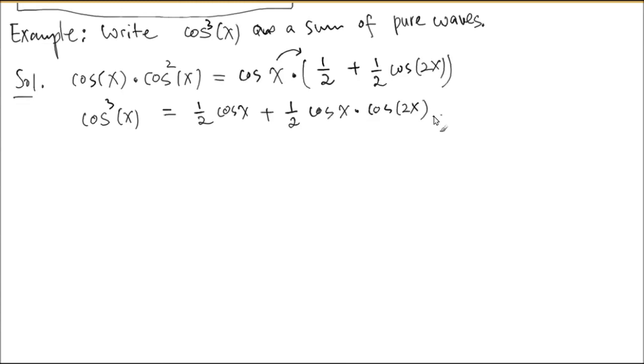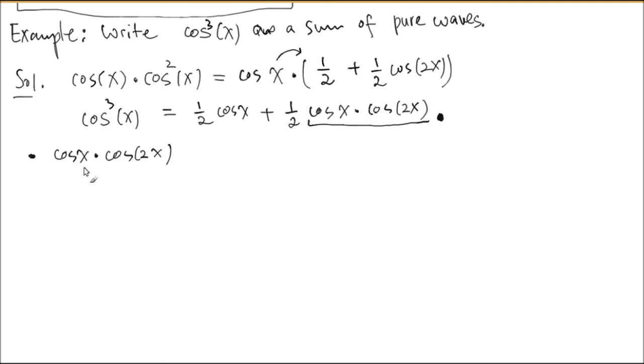So this is a technique. How are we going to change that? It's not a square or anything, so that's a new technique we have to learn. I'm going to introduce it and try to summarize it later. I want you to put that big period in here. That's the end of what we can do easily about cosine cubed x, and I'm going to separate that term and handle it separately. So here, maybe another bullet item. I'm looking at that cosine x times cosine 2x, and I want to do something about it. Make sense? Now it's separated.